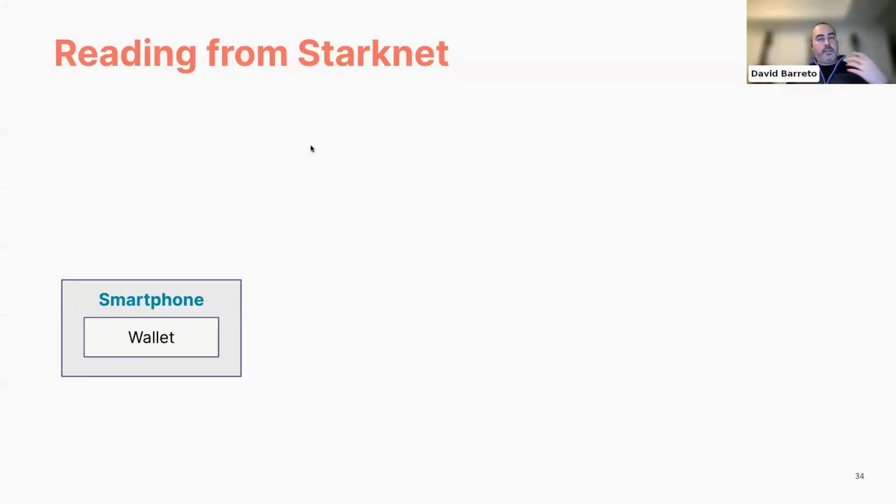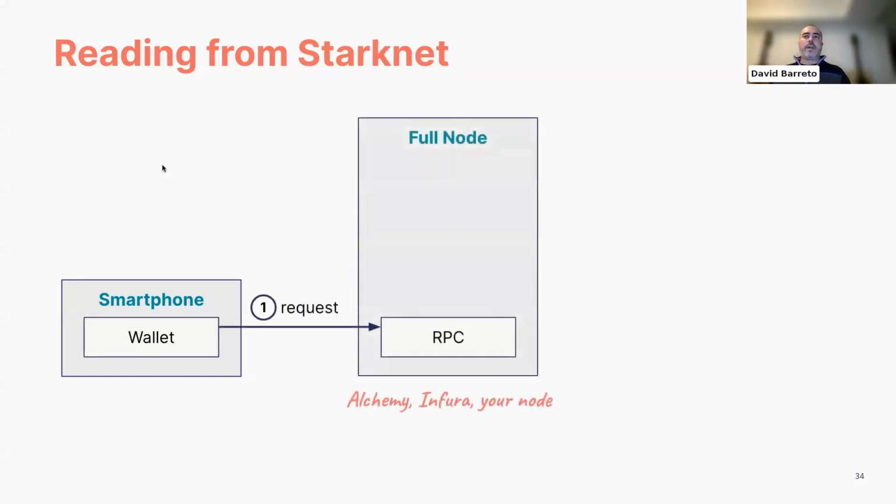But okay, so what happens when you actually want to read from Starknet? Now keep in mind that the idea is not to directly talk to the sequencer anymore. So you will send your request, and I'm saying request because when you read from the state and not modify, it's not a transaction. It's just reading the state. You will talk to a full node, right? And this full node could take the form of an Alchemy service or Infura, they both support Starknet. It could be your own node, Papyrus, Juno, Pathfinder. That goes through the RPC server in the full node.